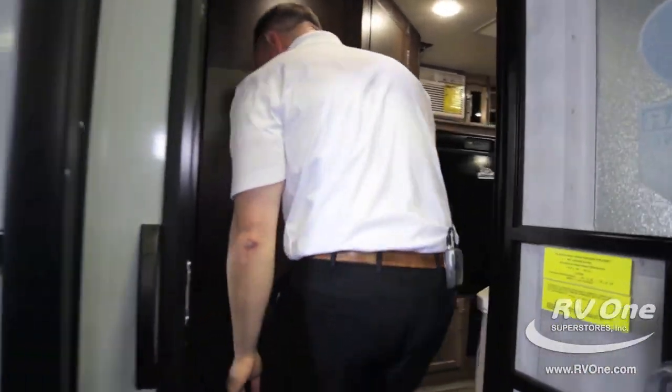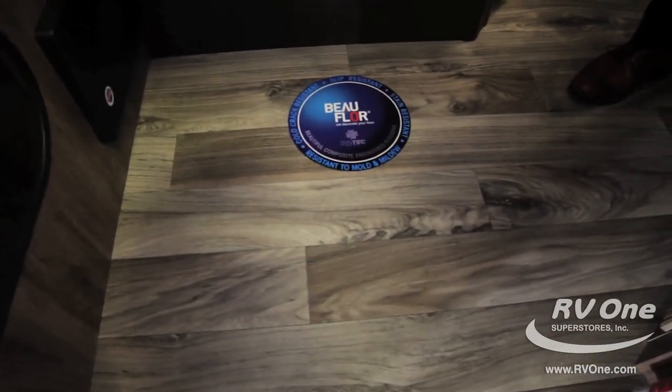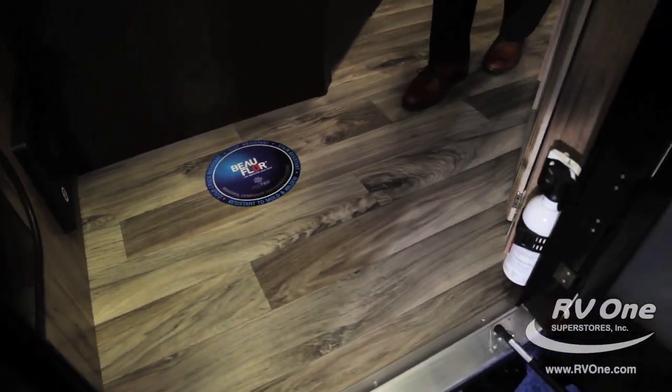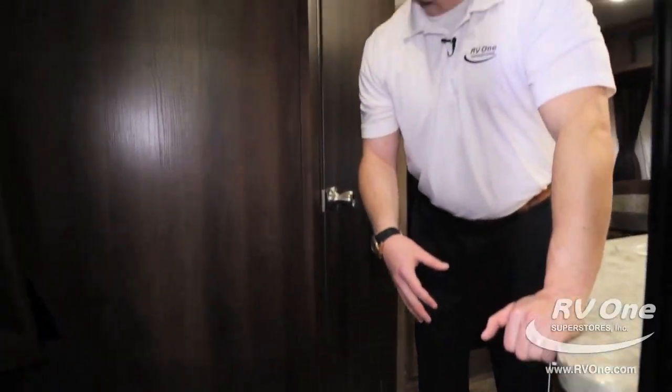As we walk up inside the unit, you're going to notice the upgraded bow floor. You're not going to get your cold cracking. It's slip resistant, stain resistant. It's easy to clean, and it's just a more durable linoleum. Most brands don't use that. They put the cheaper brands in.